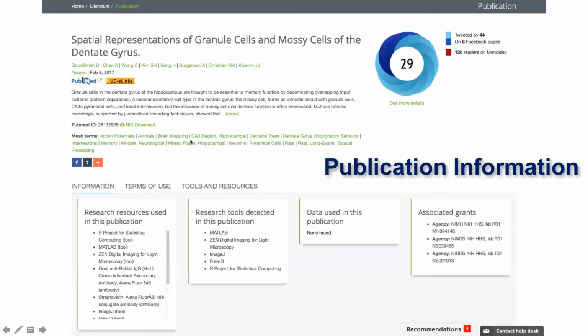One can go to the paper, and within that one can see, okay, what are all the resources that they used in this publication? What were the associated grants in terms of funding that was used for these resources?